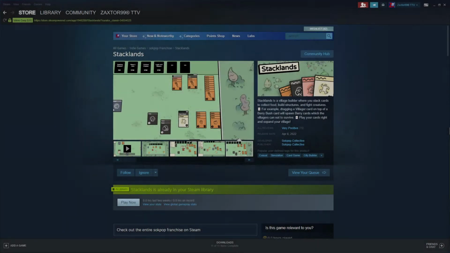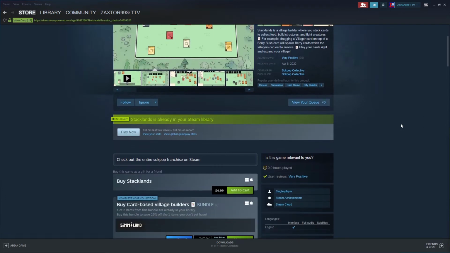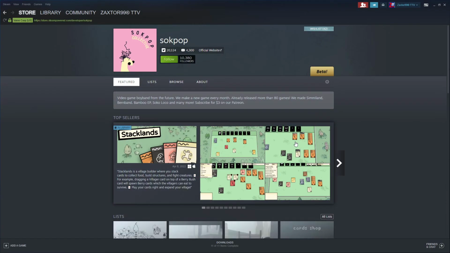So this time we're going to be recording me playing a brand new game that just came out yesterday on Steam. This is a $5 indie title by an indie developer called Sock Pop, who I think I've seen a couple of their games before, but I don't think I've ever played one. I don't think I own any of their stuff except for this one, which I bought yesterday. But this developer is putting out a lot of games. It says here that they have more than 80 games and they're putting out a new game every single month.